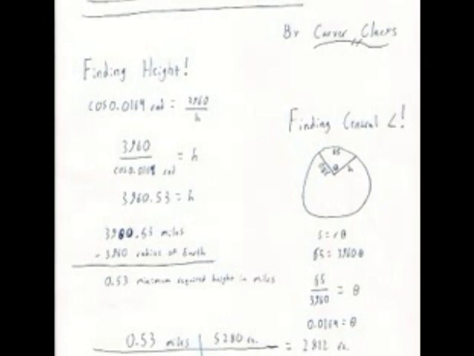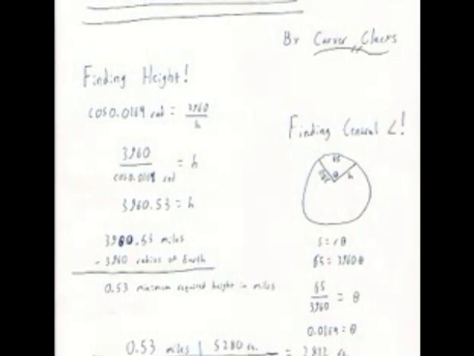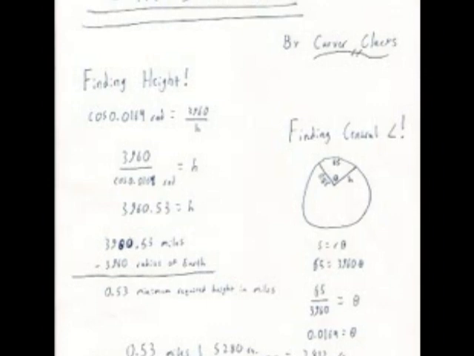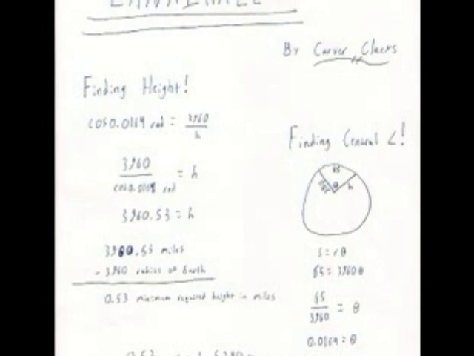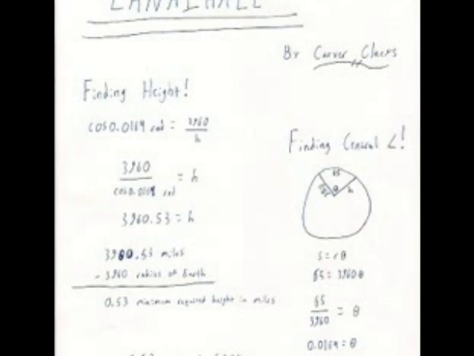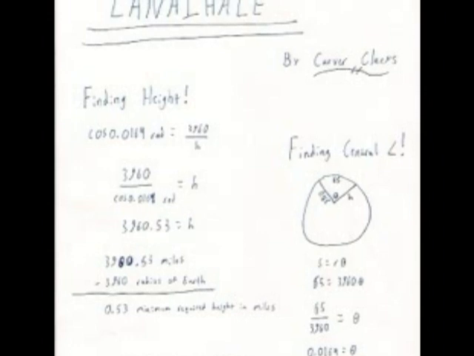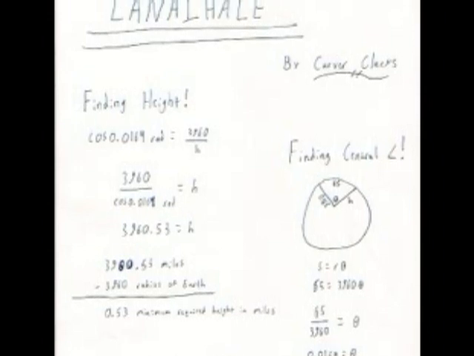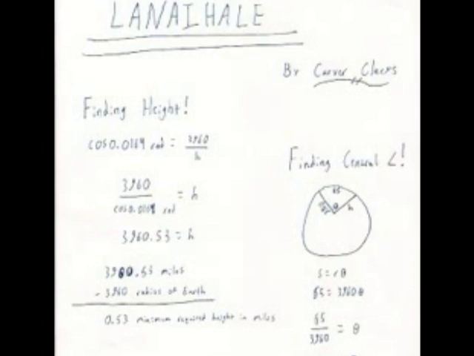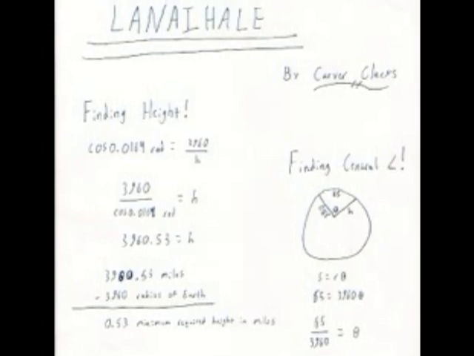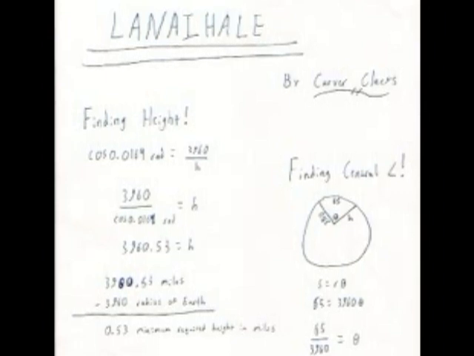And then we convert 0.53 miles into feet, and that's 2,812 feet. And that's what you got. So this mountain is 3,370 feet high, and once we did all this math, we got 2,812 feet. So in conclusion, we can only assume that this mountain is pretty darn visible. We can see this thing from a while away. It's a proven fact. So that leaves us no choice but to move on to the next mountain.